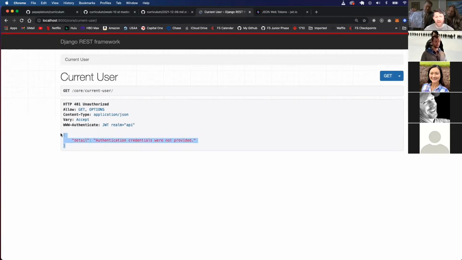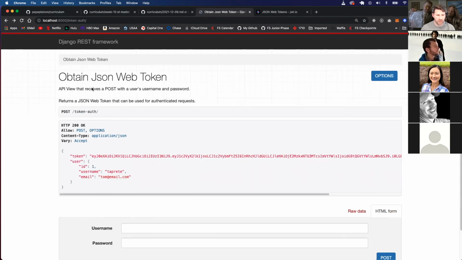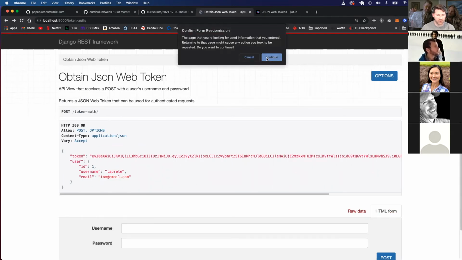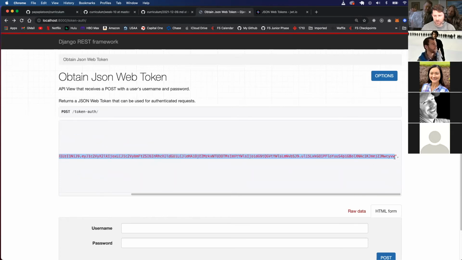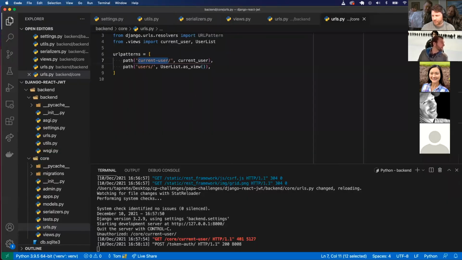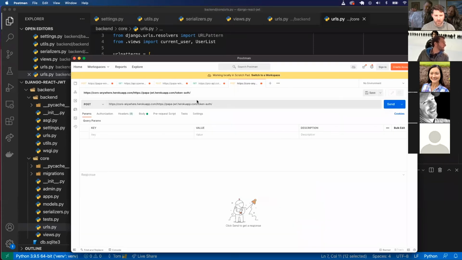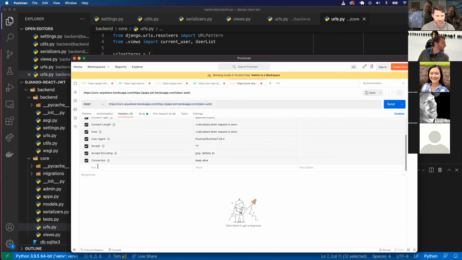That means in my headers, I need to add some header and pass that token in. So if I resubmit it, all right, I'm going to copy this token. I'm going to go into Postman, dismiss. Let's go into headers. Do I have authorization?